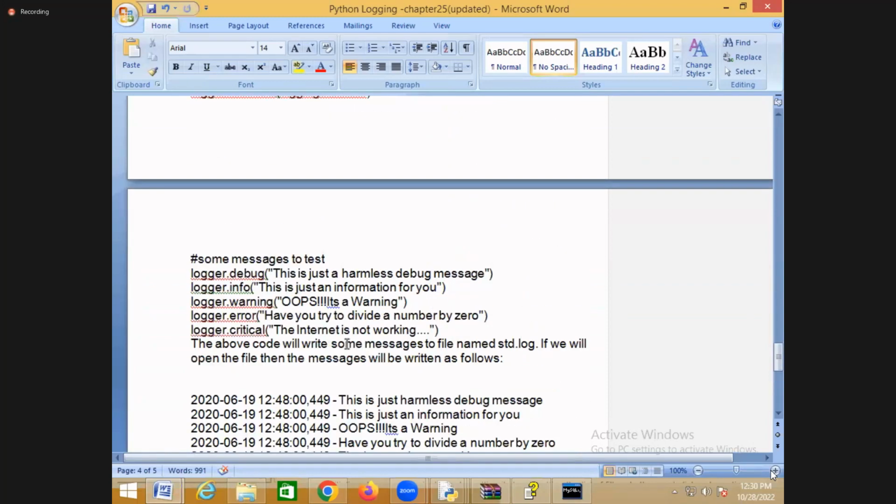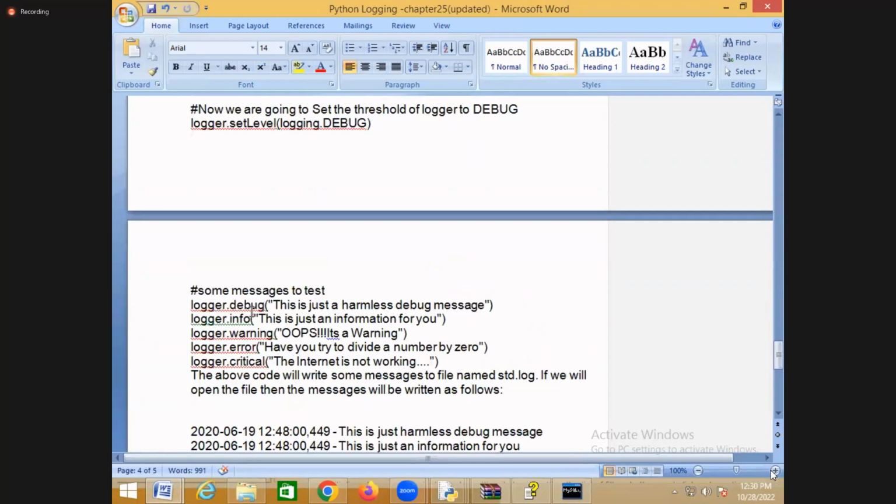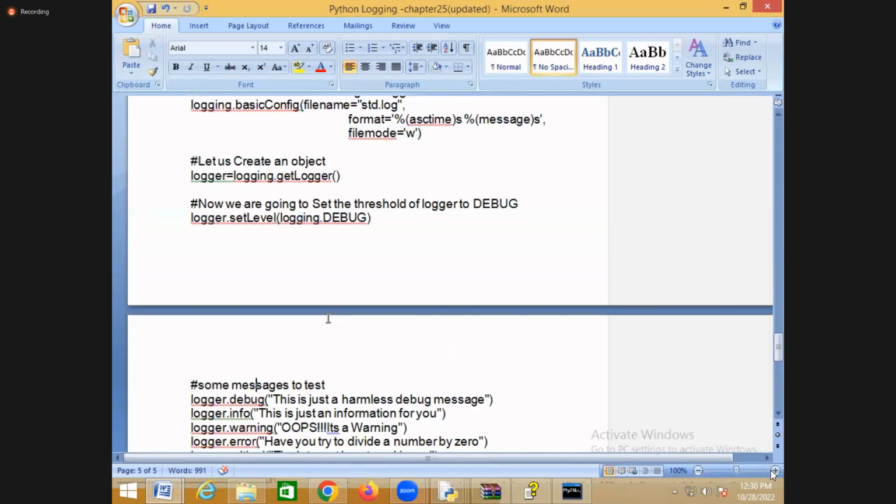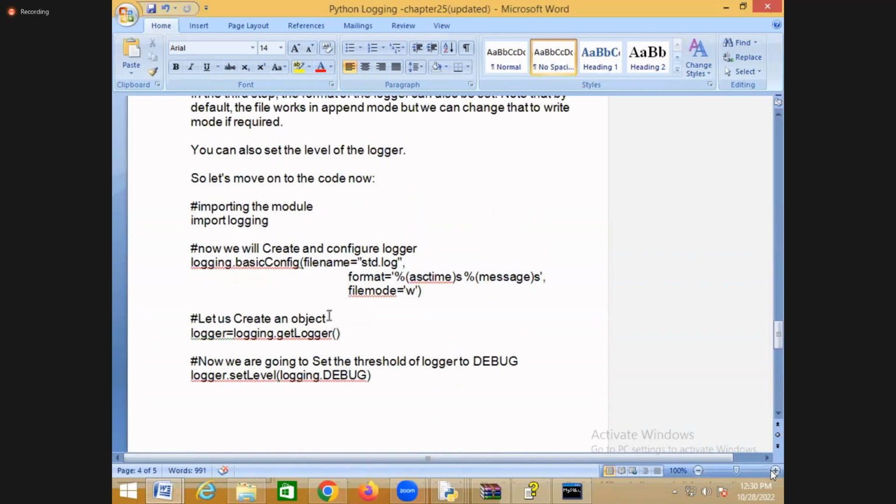So that's all. This is a very simple concept. It is only displaying information or messages. What kind of messages do you come across in application development? You come across different types of messages like error messages, information messages, warning messages. So all these messages you are trying to put inside one file or display within the console, right? But by default, it will display where? On the console, not inside a file.